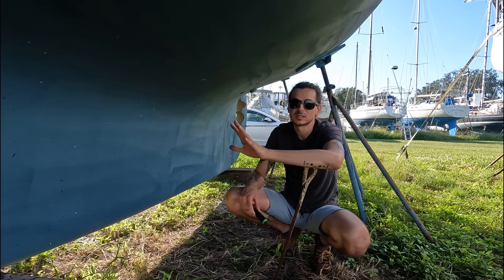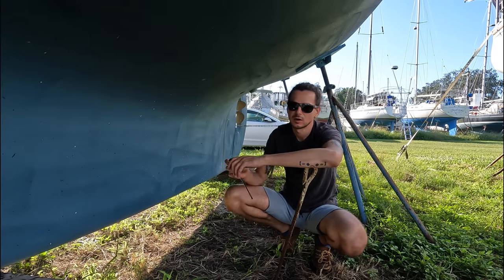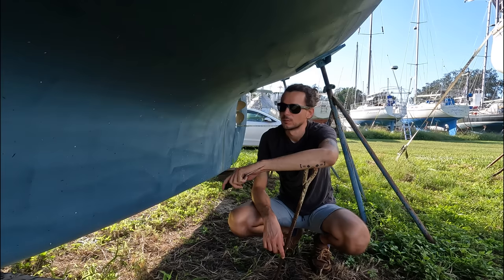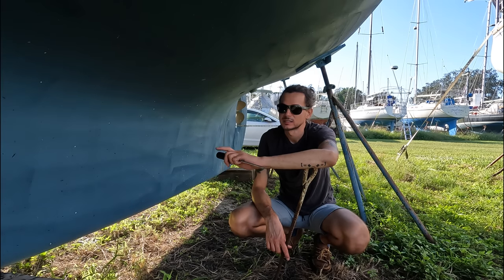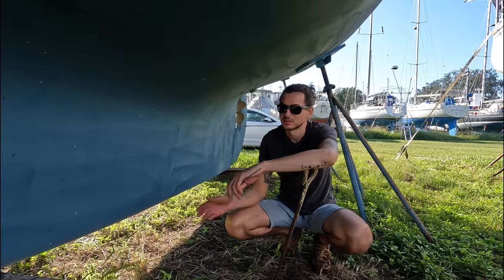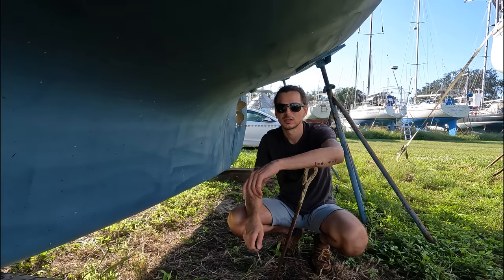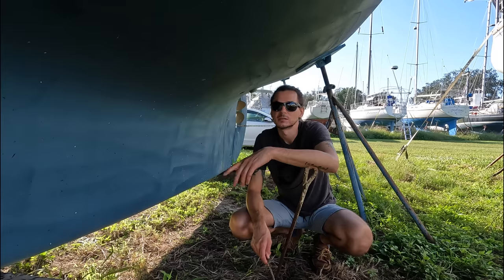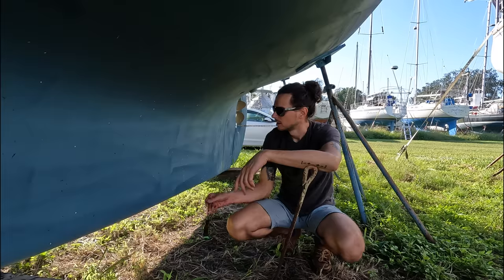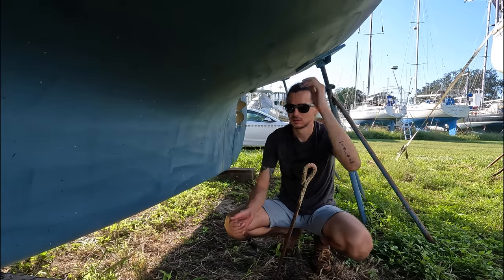When I bought the boat, the first big project was I stripped all the old bottom paint off and put an epoxy barrier coat on it. Then I put the bottom paint on, and it has been okay ever since, other than that weird little thing in the head that is now fixed. There's no evidence of anything on the outside, no delamination. It always feels very solid. Seawind has a really wide keel, so she can stand up on her own with a stilt.